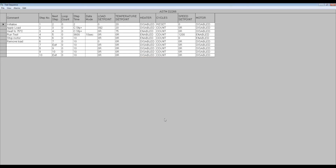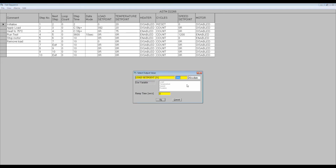Now click on the required set point box, for example, load at step 3. Instead of using a set point of 392 newtons, as shown, click on the Use Variable box and select Load from the list of previously defined variables. The value in the box now appears as a set point of V1.